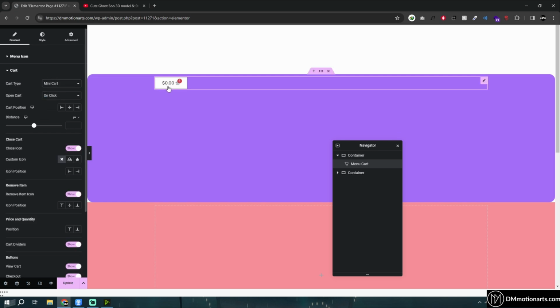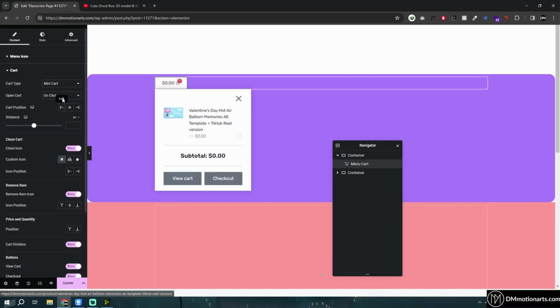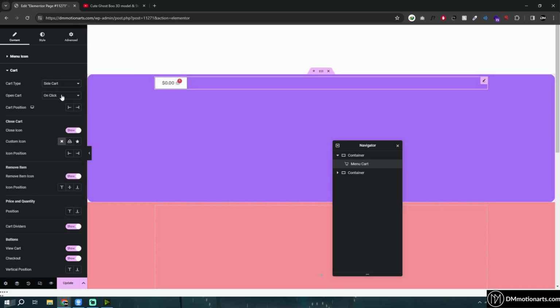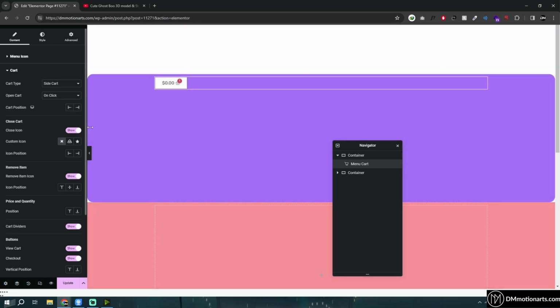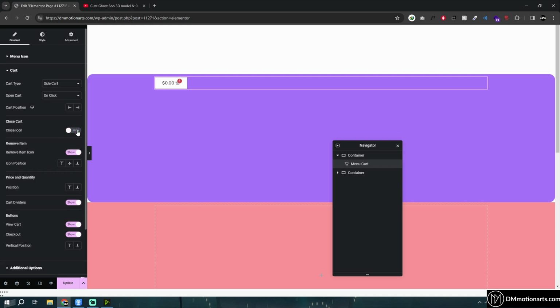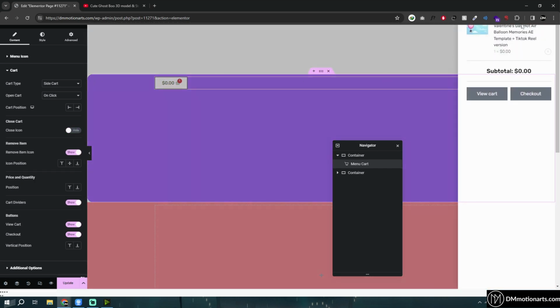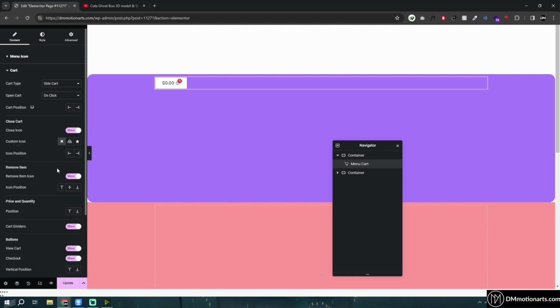So you have the option of adding a mini cart, which is like this, or a side cart, on click or on hover. I don't think you should do on hover, because it does not close automatically. Then the cart position where you want it to be, close cart, so show the option to close the cart, which is the close button.